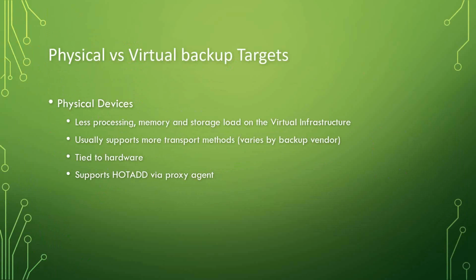Typically it is going to support more transport methods, and what it will support will vary by your vendor. It is going to be tied to hardware, so you're going to have a dedicated device sitting out there somewhere that's only handling your backup system. And then typically hot add as a transport method is only going to be supported by a proxy agent. So you will still have to have a device or a virtual machine out there to act as your proxy.